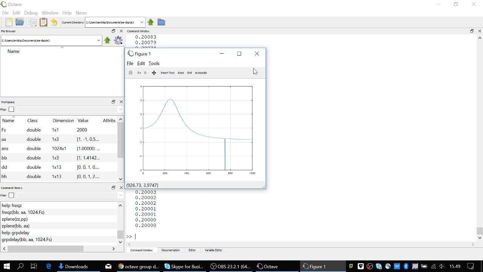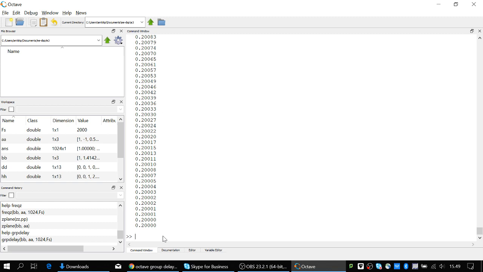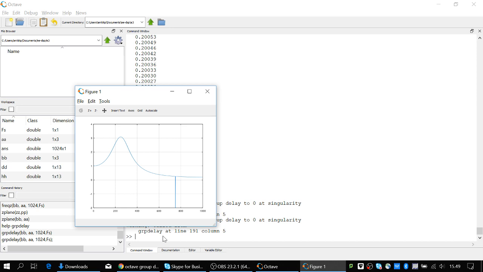Okay. That one? Oh, artifact. Okay. That one is artifact, but why? 750 Hertz. Can you calculate a phase shift when you don't have any signal? No, you cannot. So it's exactly that angle where you have 0 response. Yeah. So that's why it gives this kind of artifact.